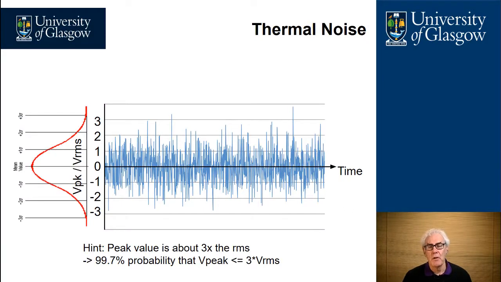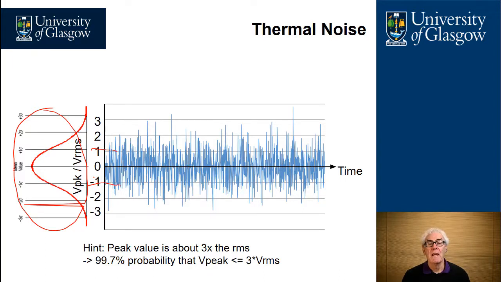This is kind of what thermal noise looks like. I said that it was statistical in nature, and this is the distribution of the noise voltage appearing across a given resistor versus time. Most of the noise is happening between plus and minus 1 sigma. In fact, we know it's about 68%. But you can get some noise pulses that are peaking up to 3 sigma away. And a good rule of thumb is that the peak value for any component is about 3 times the RMS noise level.